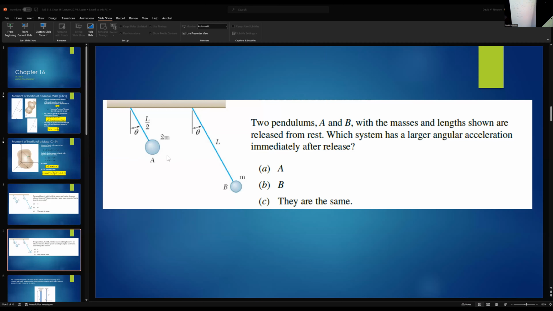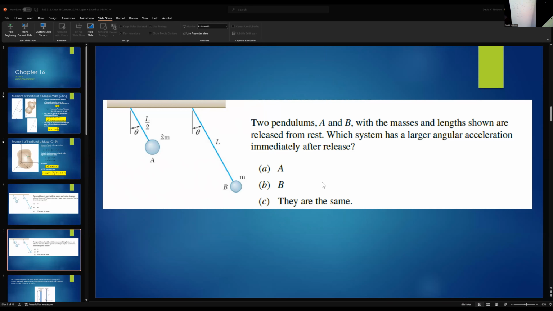And that has to do with the fact that they have essentially the same moment, but A has half the moment of inertia. All right, so that's the idea: the moment of inertia in that equation I just showed you dominates. Now, I'm kind of getting ahead of myself. This question is probably better for later on when we've done a few more examples.